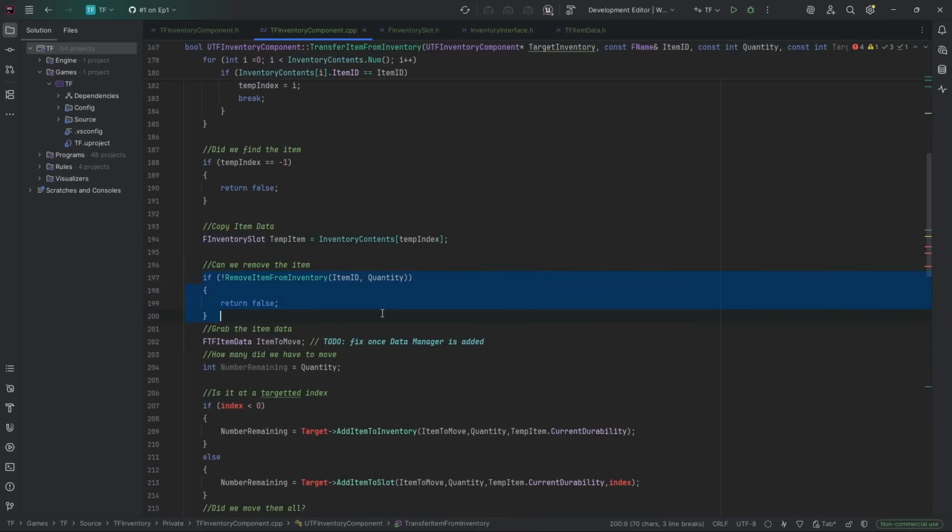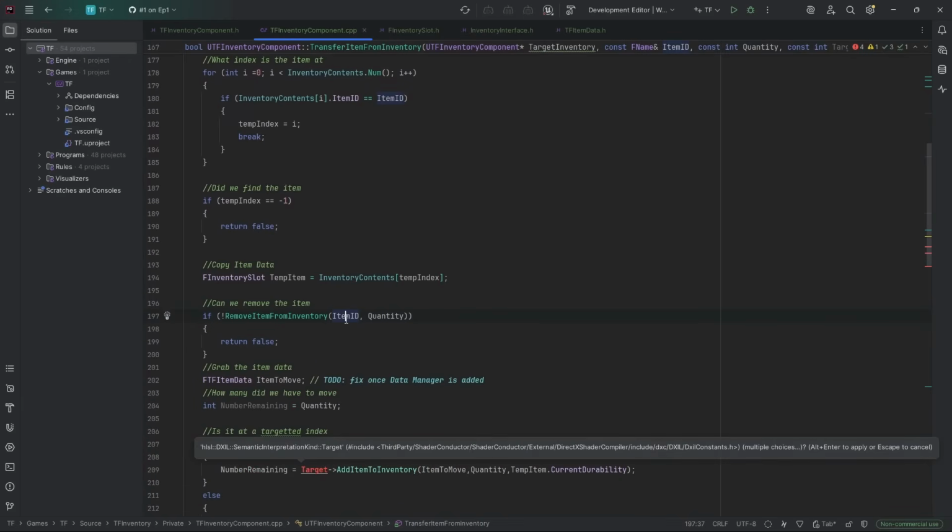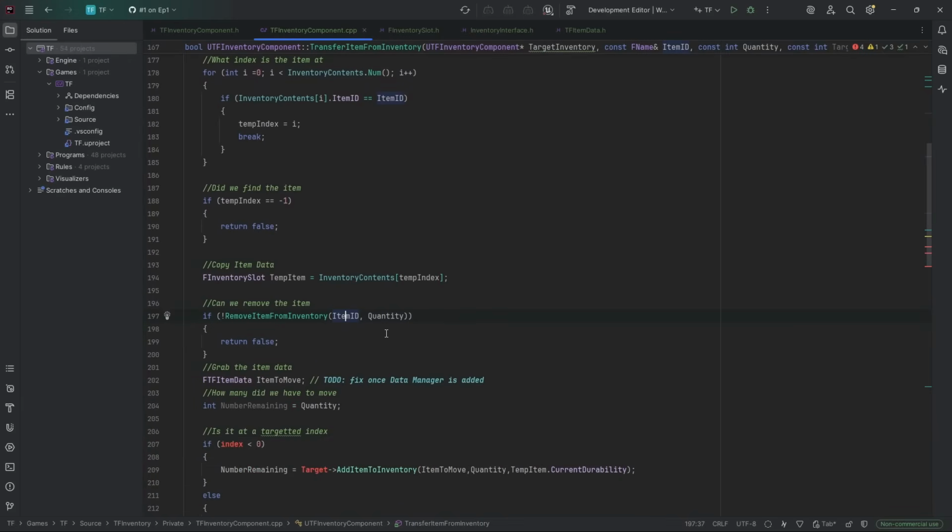Then we try to remove it from our local inventory, and that's with the item ID and the quantity. Now, the reason for this is we may have multiple stacks, so we want to just use our remove from inventory. Then we grab the item data.